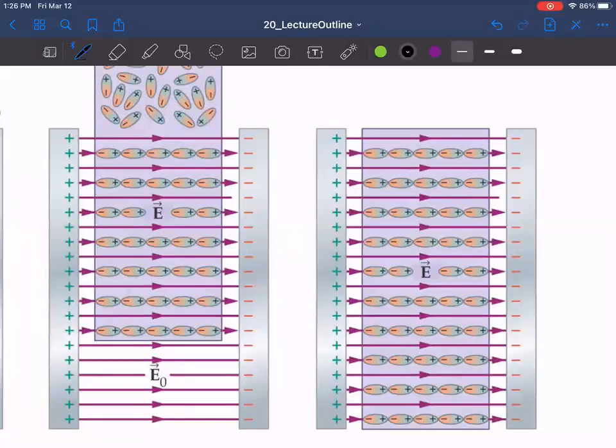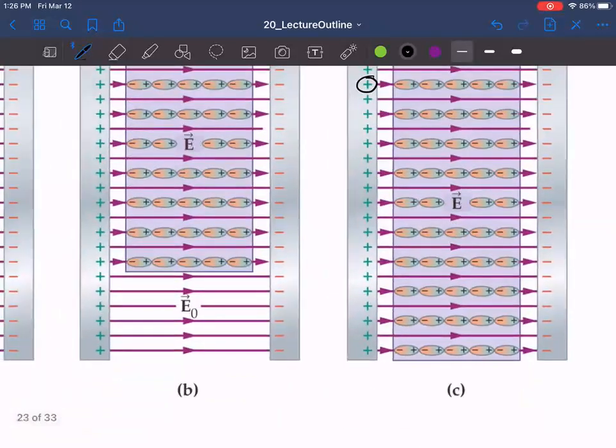So if you see here, this positive was right here. Or let's look over here. We have this positive and we have this big of a distance between them, right? But if you look here where the dielectric is, look how close the first positive and negative charge are to each other. It's kind of like it guides that electric field across it a little bit. That was the way I always viewed it.